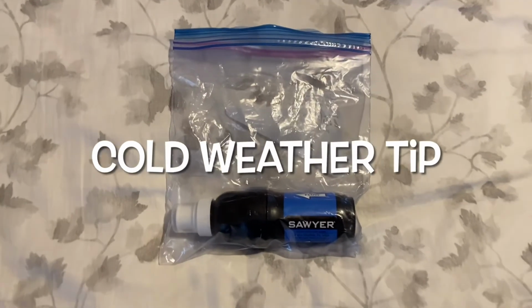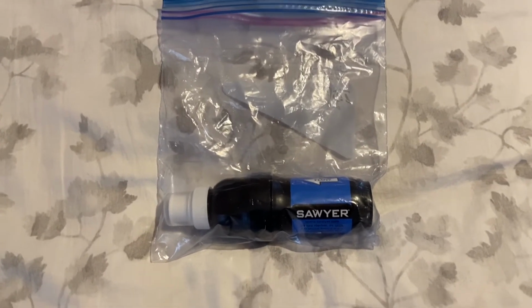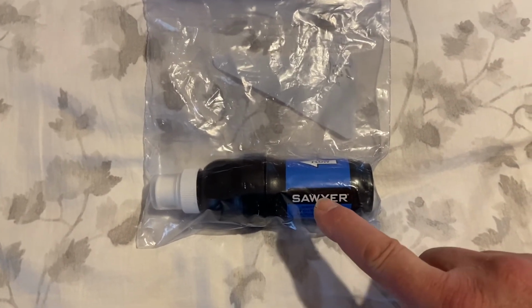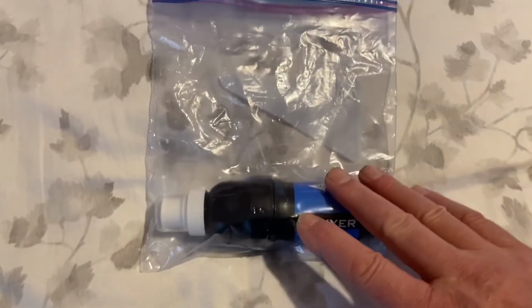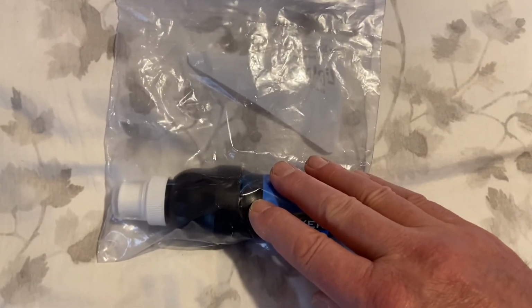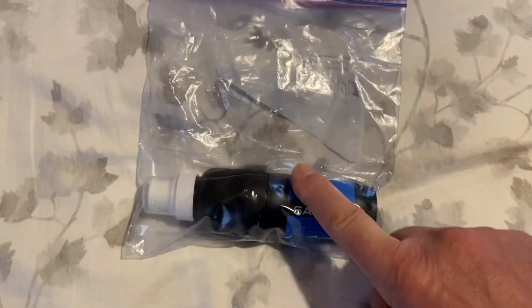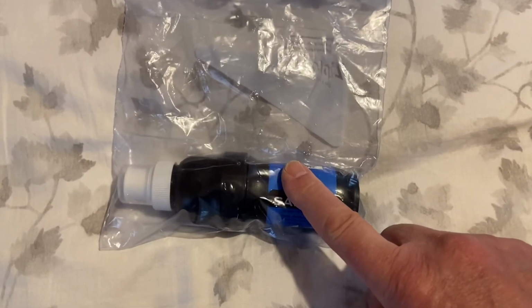If you are going to hike in colder weather below freezing, you cannot let the Sawyer squeeze freeze. If it freezes, it's no longer any good. It will not filter water. So what you want to do is get yourself a small freezer bag, put your filter in the freezer bag, seal this up good. You can actually back flush this by just blowing on it. It will get some of the water out.